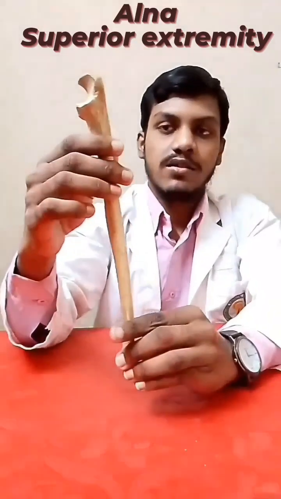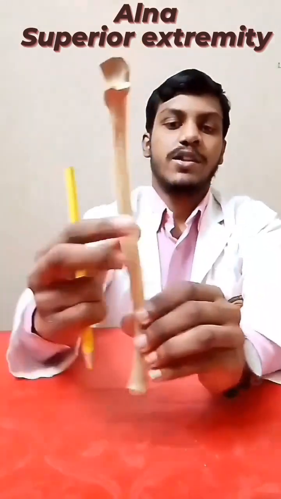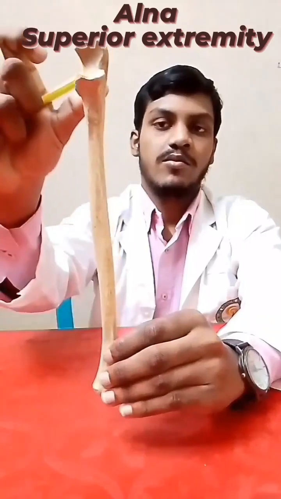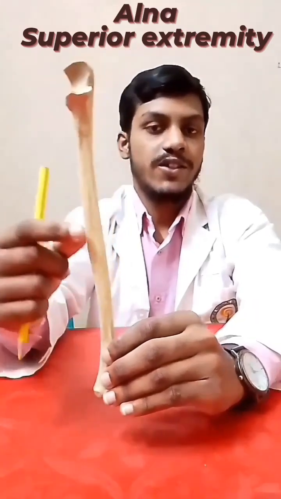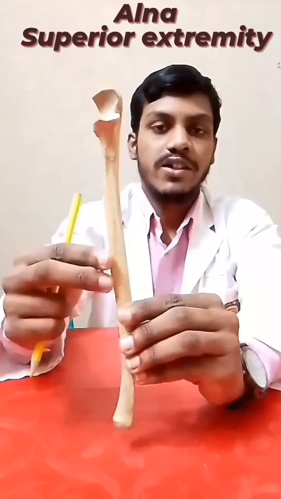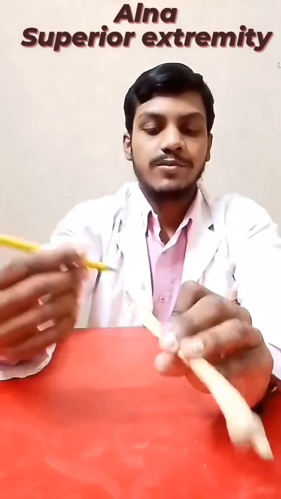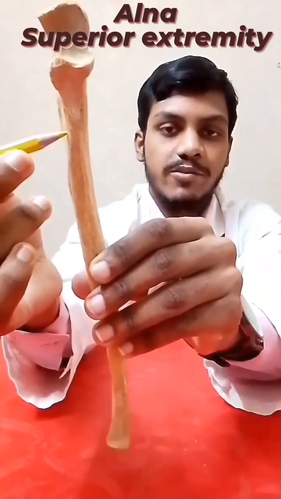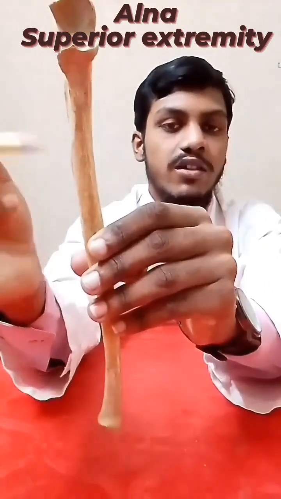Okay, and the posterior surface of the lower end bears a groove that contains the tendon of extensor carpi ulnaris. Okay, good. Now the upper end and lower end are finished, now comes the shaft. The shaft has three borders: anterior border, posterior border and interosseous border. Okay, the interosseous border is sharp, and it gives attachment of the interosseous membrane. And at the lower part of the ulnar tuberosity there is attachment of the oblique cord, the other end of which attaches to the lower part of the radial tuberosity.